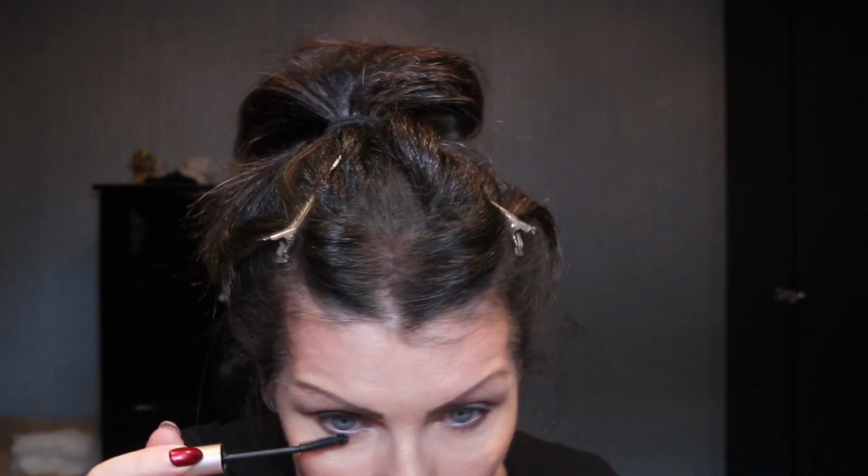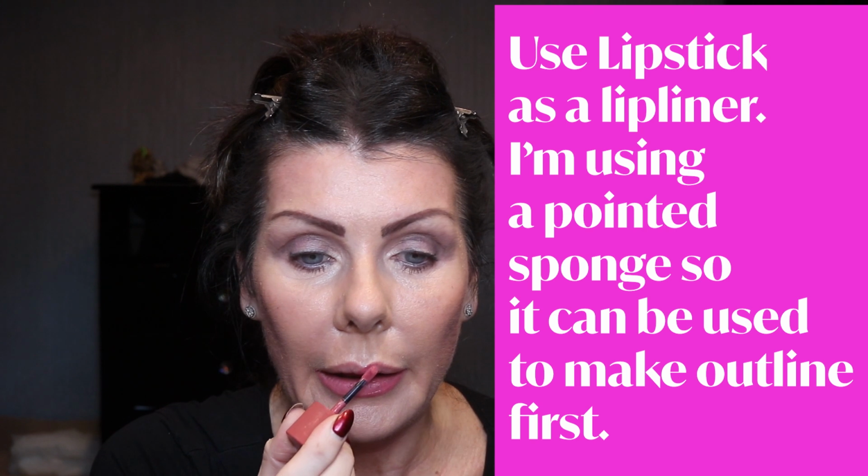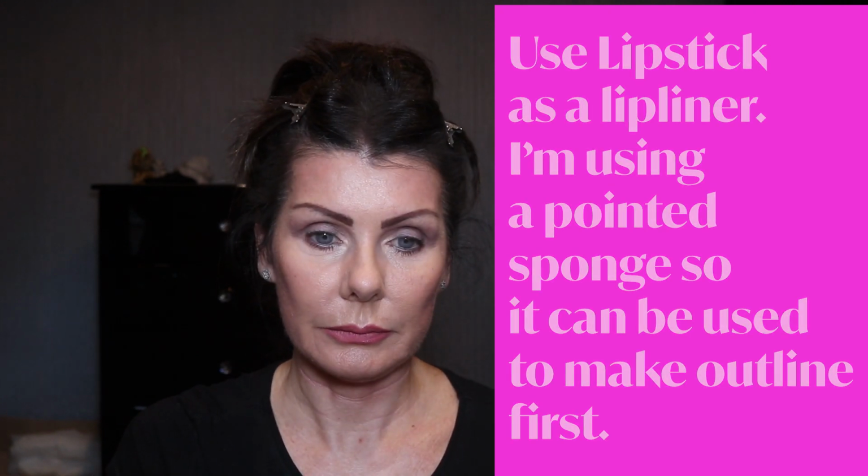Mascara. Get a good mascara so that it only takes a couple of coats to get them moving. Sorry if I'm bending down to my own mirror. And then we have lipstick. And you can use it as a liner. Voila. And that's it. And there we go. What was it, about 6 minutes?